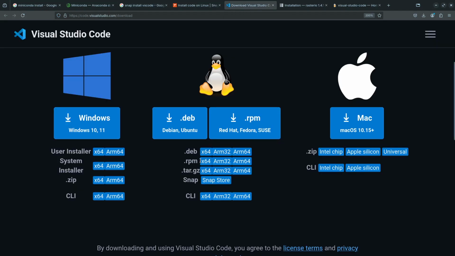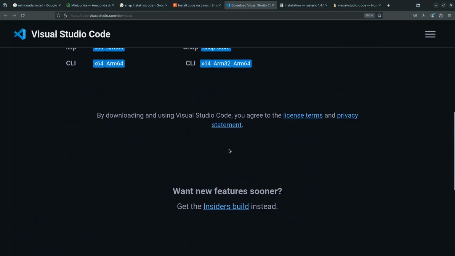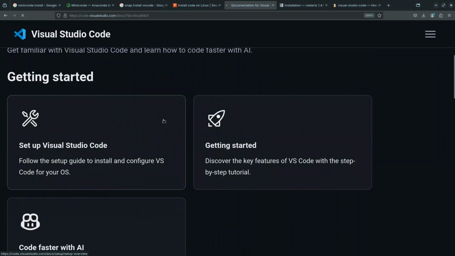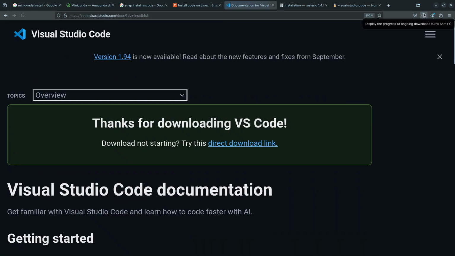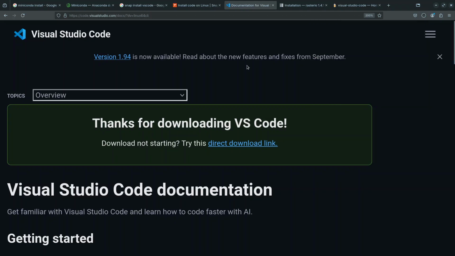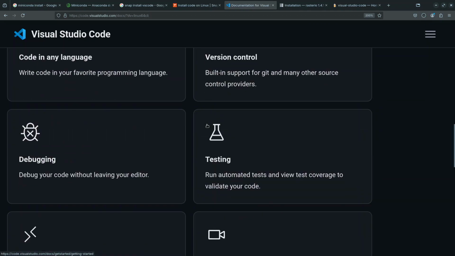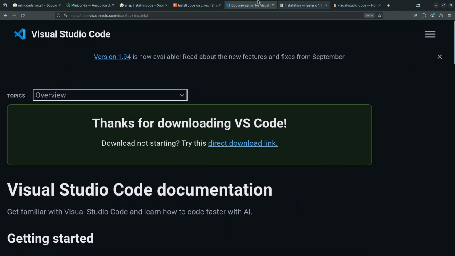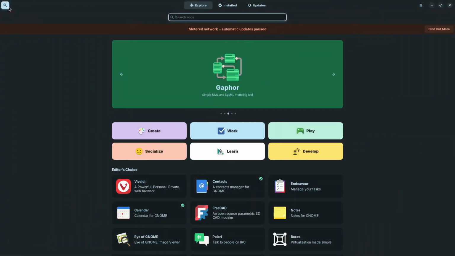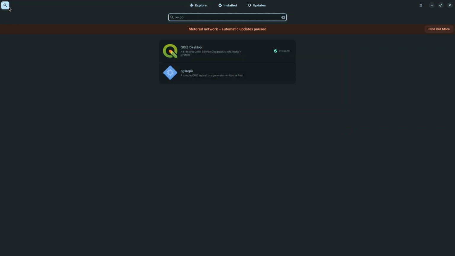But if you don't have that option, you can still download any of these files, or even the command line also. You just click on it and then I think it should initiate some kind of download. You see that it's downloading something for me here. So you get the .tar.gz file, and then you can do the installation also. But if that one too is a bit difficult for you, then you can fall on your store. Your store will have VS Code. So you just open your store and then type VS Code.